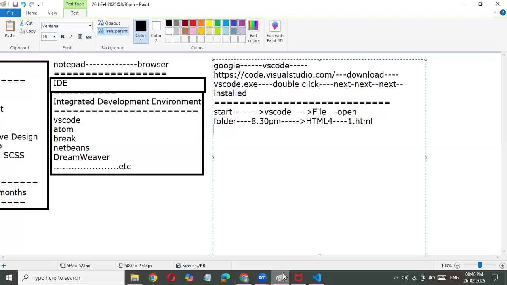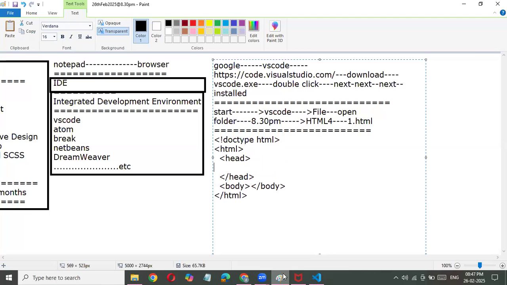Next, how to execute our program, we understood. How to write our program, we understood. Under this one.html, we will write the doc type, HTML start and close. Here only, we can write head start and close, and body start and close. Under the head section, we can write the style tag and then the script tag.